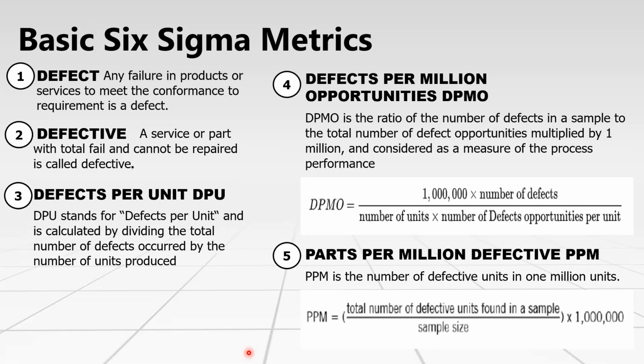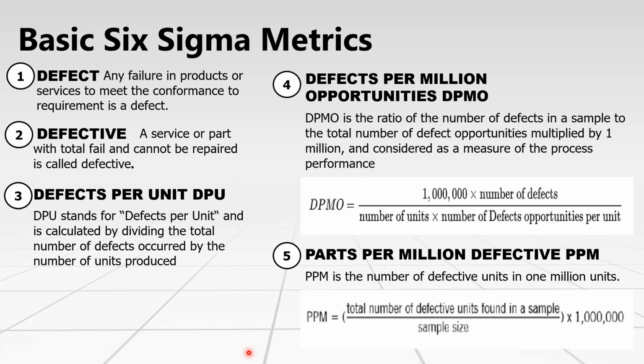The defects per unit, or the DPU. The DPU is the actual defects that happened during the month, divided by the number of units produced. So as an example, if I say that we have reported 300 actual defects and we have produced around 100 units, then if I divide the 300 by the 100, that means I have 3 defects per each unit produced.